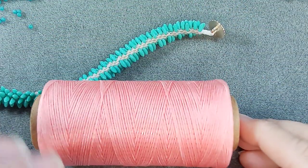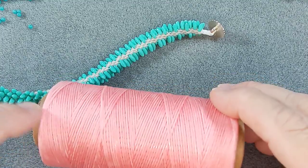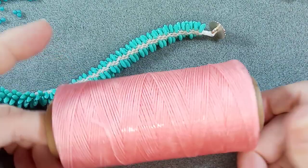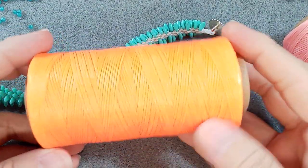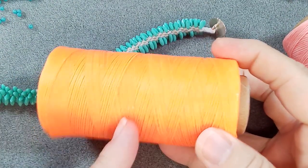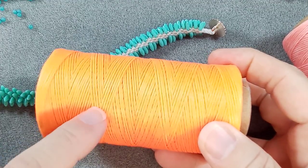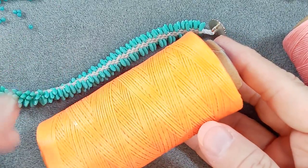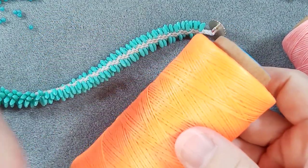So first of all, the pink is nice, but it's waxed. So you get different variations, it's a bit faded here compared to the rest, but I'm sure once I start weaving it into something, it's going to look amazing. Here's one. I ordered orange. Oh God, you're not going to believe. This is not the color that's showing. This is the workman's jackets that they wear, that bright, bright orange. So I'm thinking, how am I going to use this on a bracelet? I was thinking maybe pumpkins or Halloween or whatever. And I'm like, why do I need that much thread? So that was a bit of a miss.